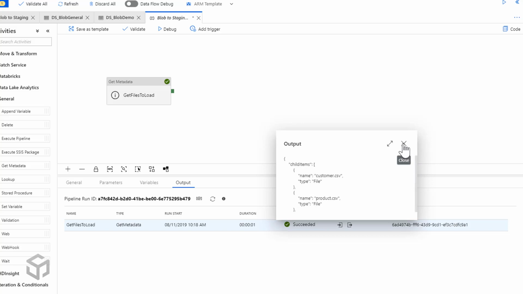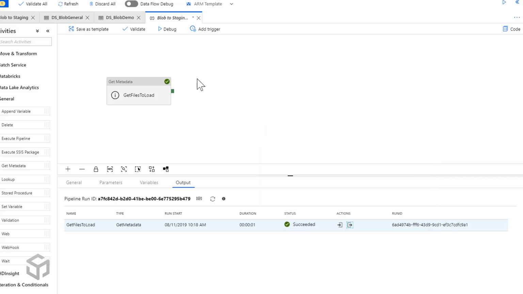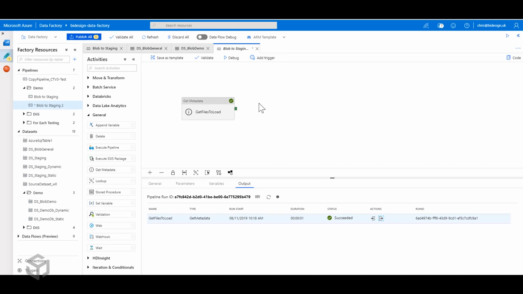And really the challenge that I've had in ADF so far is just knowing how to use this information that's coming out. It's different to SSIS, as you would imagine, but it's consistent in that everything is JSON, and I've found it not too bad at all to work with.